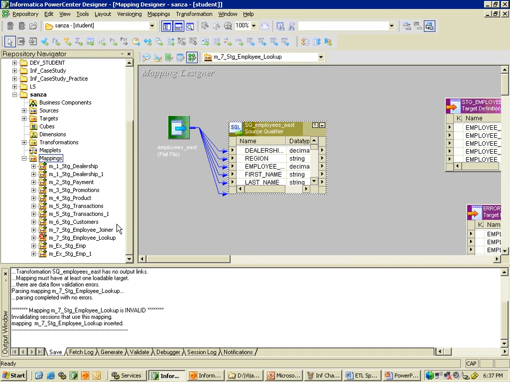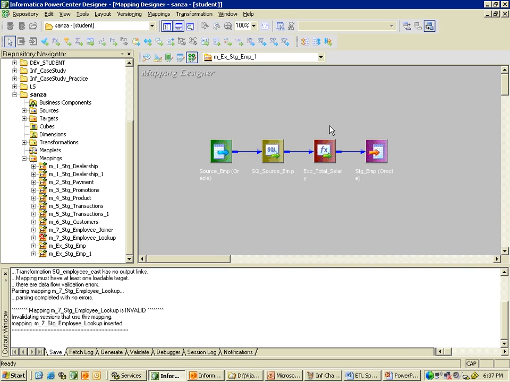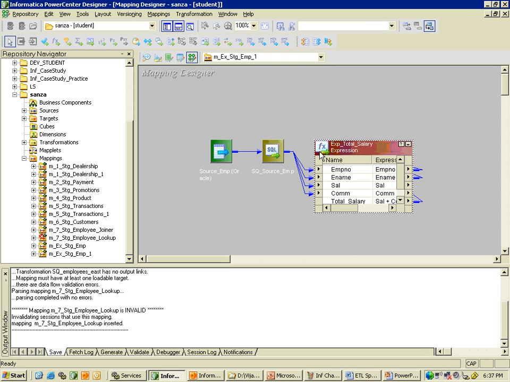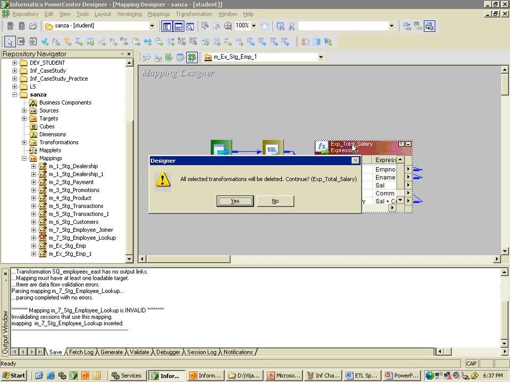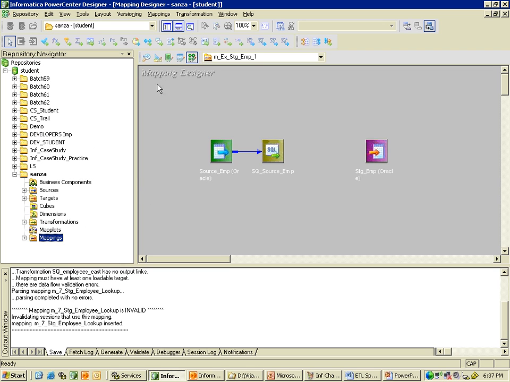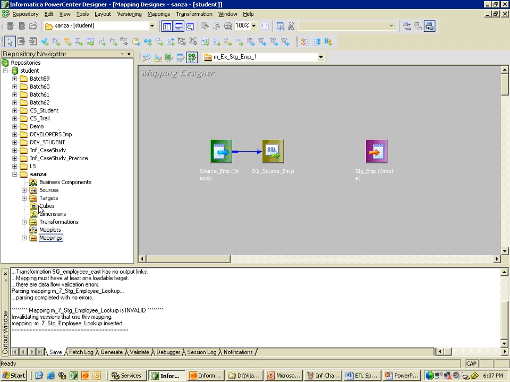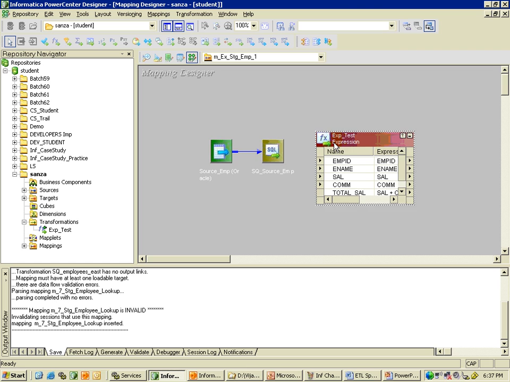So what I do, from this transformation developer, I drag and drop. Then I will connect my employee number, employee name, salary, summation, my target table, as an inheritance property. What I mean by this is, let me change something in this transformation developer.